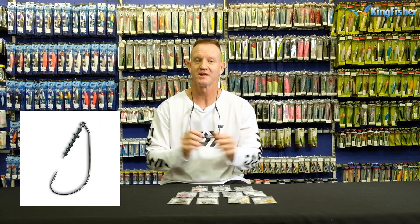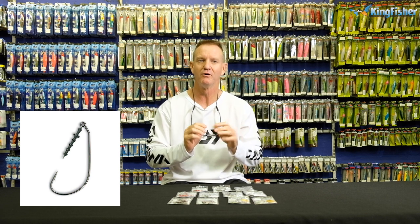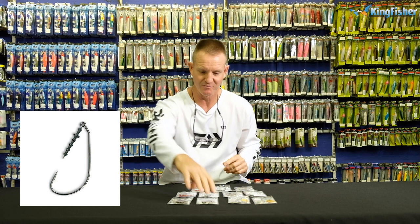Okay, the next hook that I'm talking about is the Impact Grip Pin. It is an ideal hook for open water fishing. I'll just grab one quickly and show you.